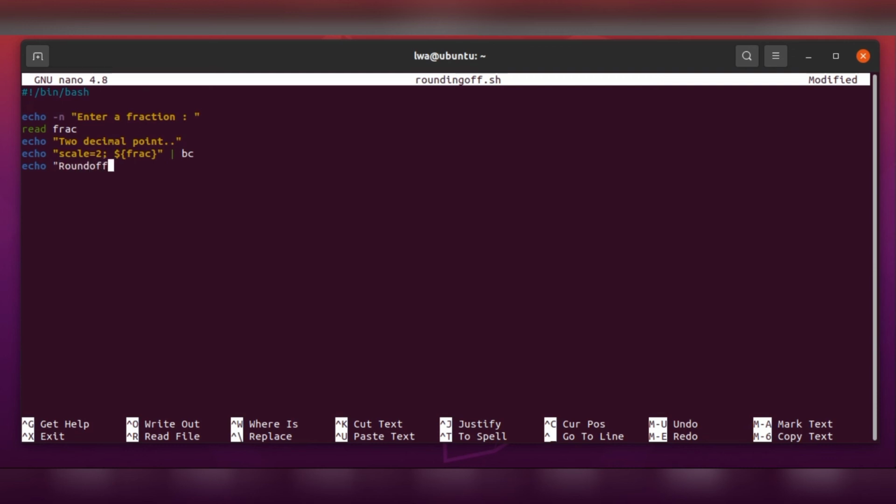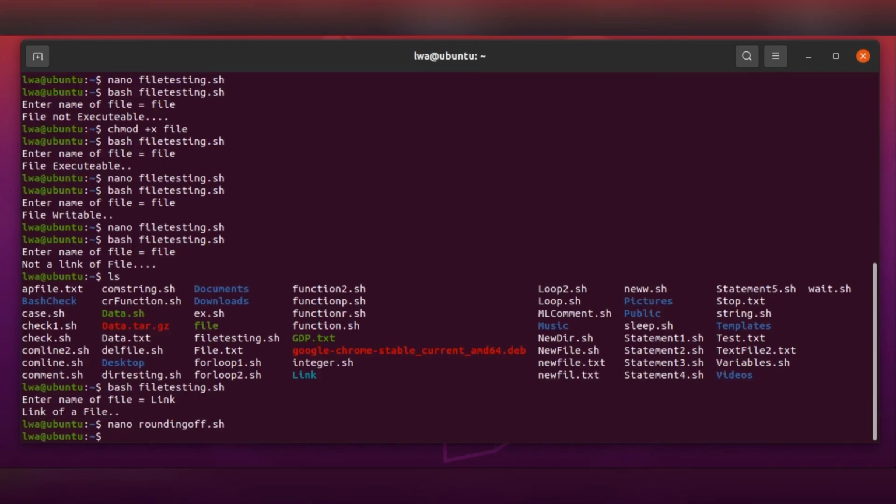It will round off the fraction, and then we will write here round off, and in this round off command we will just round it off to a single value, like if it's 5.3 it will print 5.